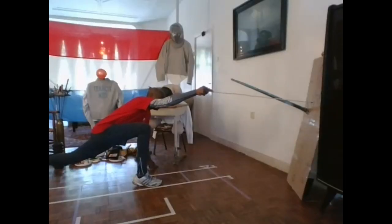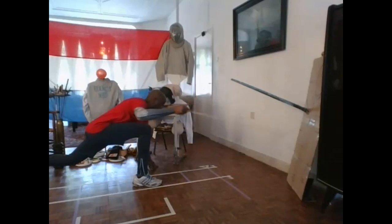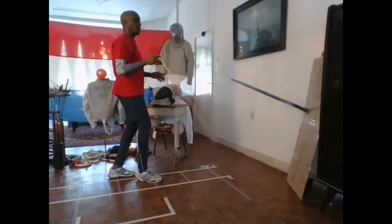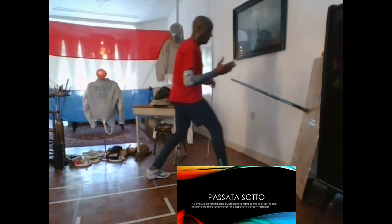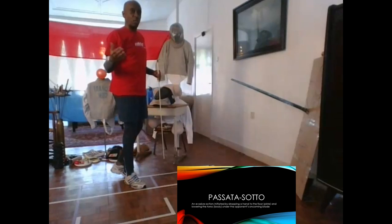The passata-sotto. Here I am avoiding an attack of the opponent by going down, dropping my left hand on the ground. If I am standing up on the other side of my opponent's blade, and I walk into it, he will attack. Again, it has to be a surprise.